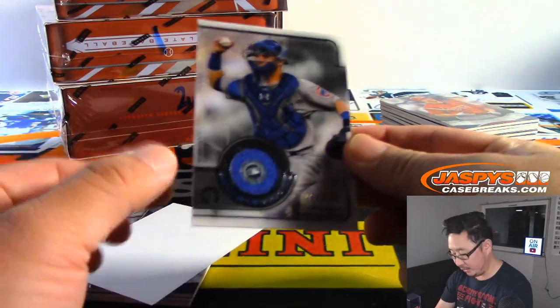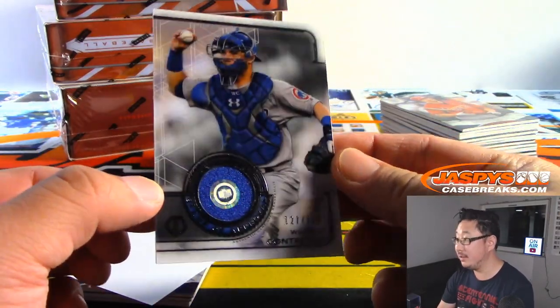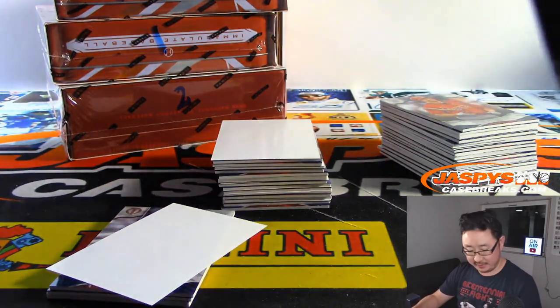We got Willson Contreras Relic, 127 out of 150.